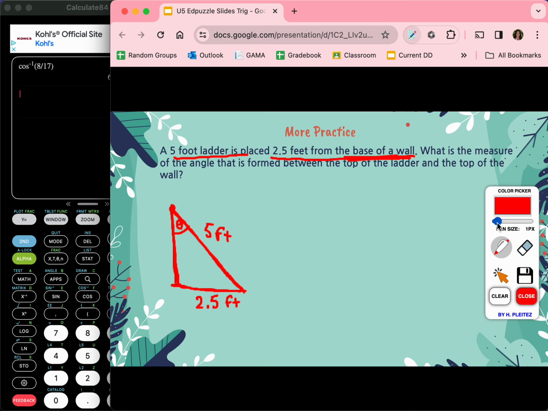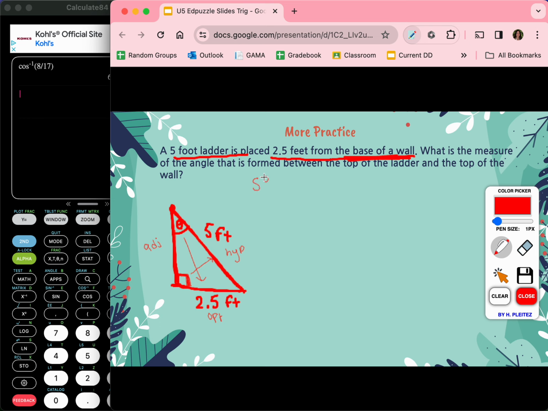Now, we drew our picture. We identified where our reference angle is. Now we need to label. So this side is my opposite side. This is going to be my right angle here. So in real life context, whenever you have like here we have a wall, here we have the floor, that's going to be where your right angle is. So across from our right angle is the hypotenuse, which would leave this to be adjacent.